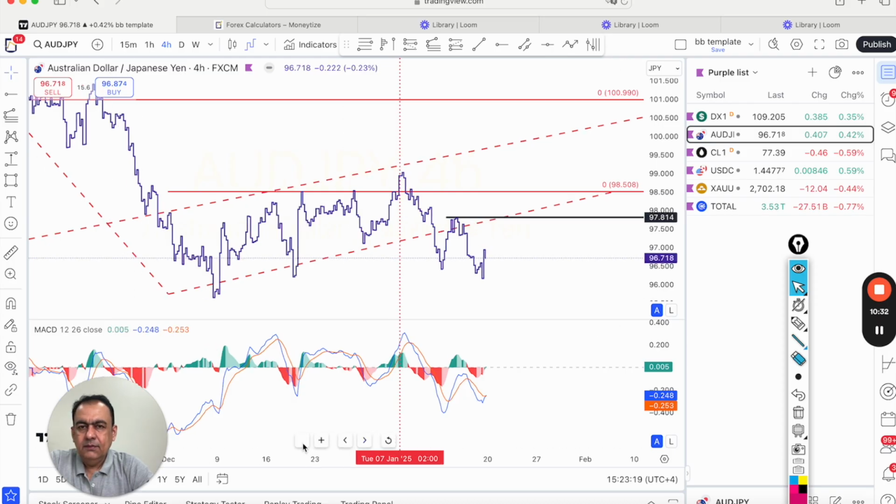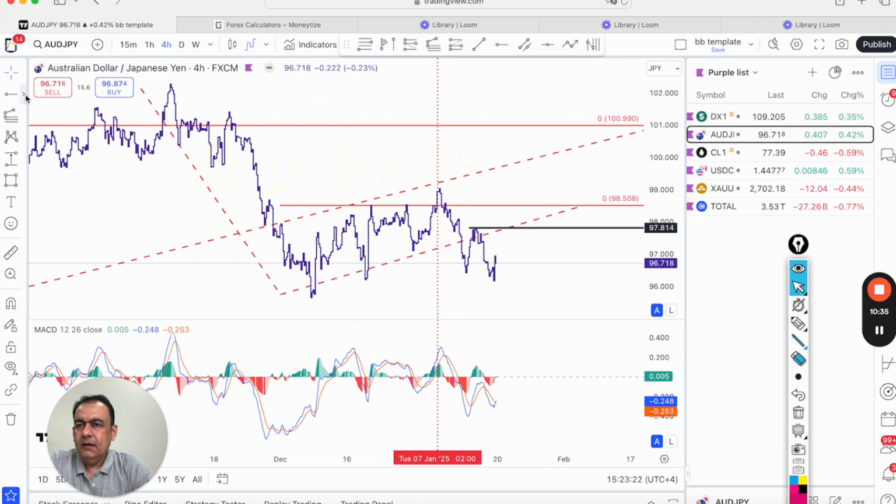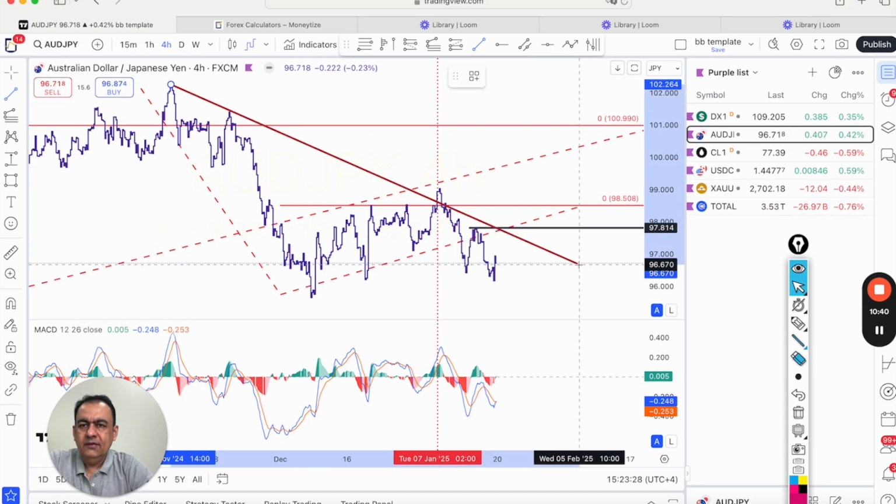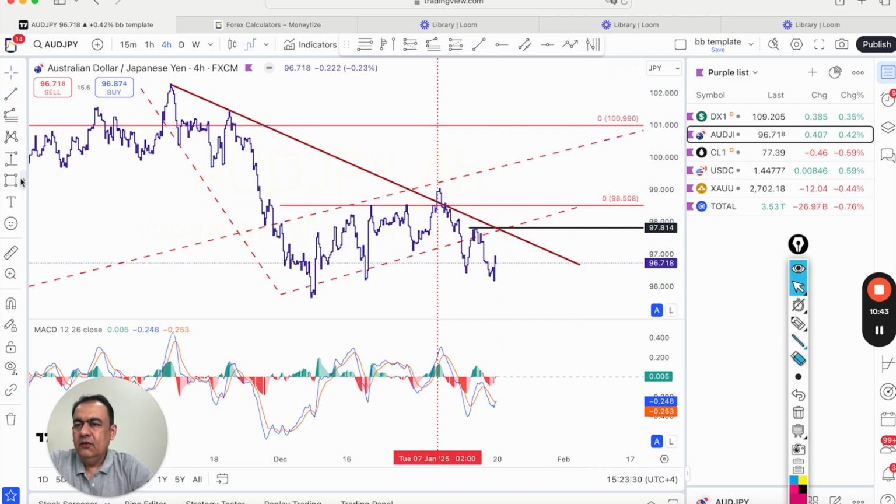And I can also apply a trend line in the downward direction connecting the highs here. So yes, this is the bearish trend line. So if buyers have to take control, they need to cross the resistance at 97.80. Now until buyers do not cross above 97.80, this could be just correction, retest towards the trend line, or could be towards the horizontal line, and then continuation downwards, because higher time frames are clearly bearish.